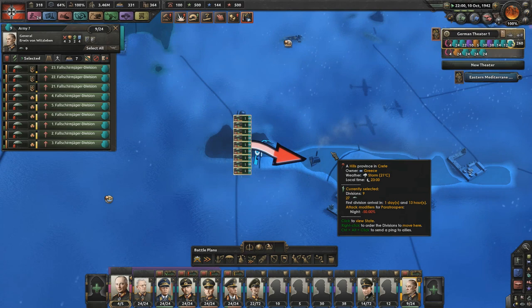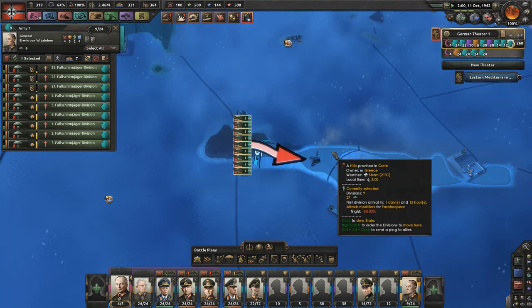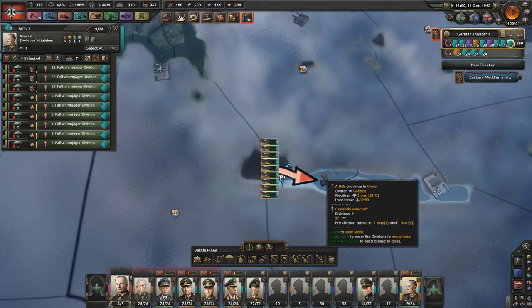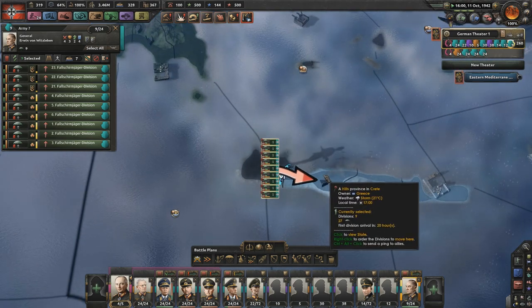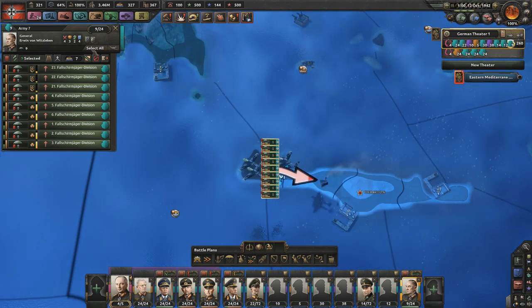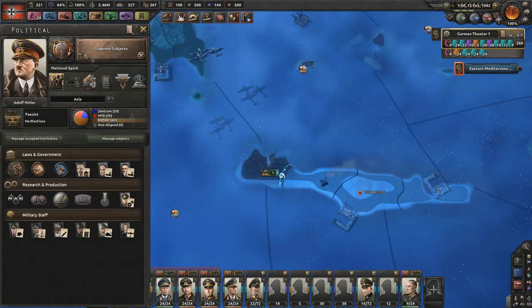Unfortunately, it takes a while to march across the territory in Crete for some reason. I don't know why it's taken this long. This is like the length of time it sometimes took me to go from point A to point B in Africa, for crying out loud. It's kind of absurd.